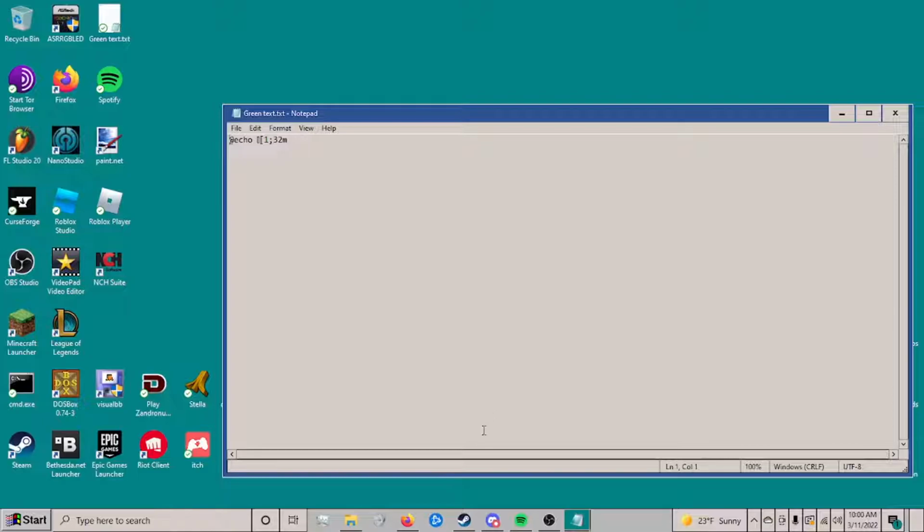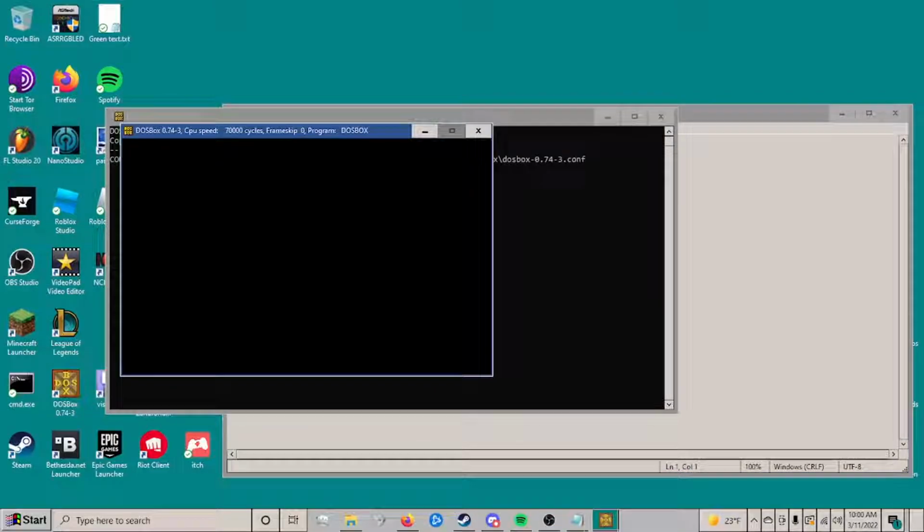And as far as I know, in Dosbox, it's actually typed by typing in Control V. See that? So I think if you type in Control V backslash or bracket 1 semicolon 30, yeah, it didn't work.